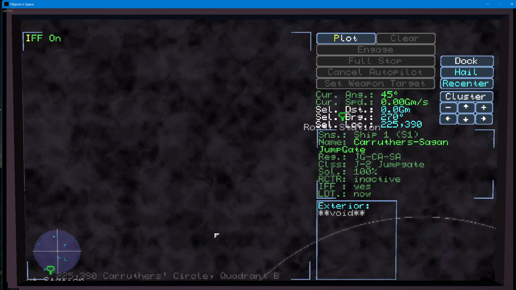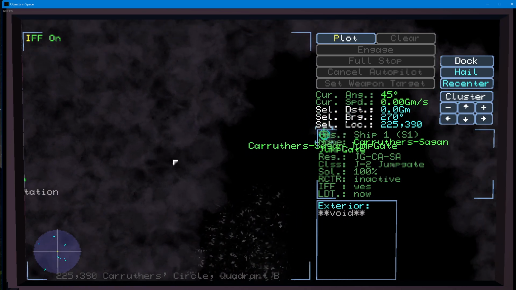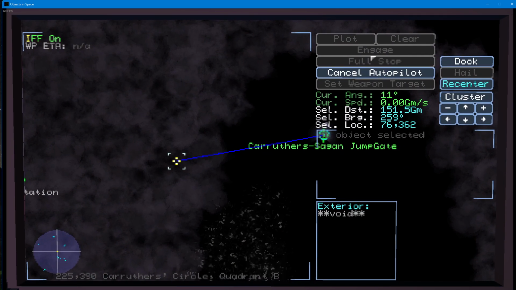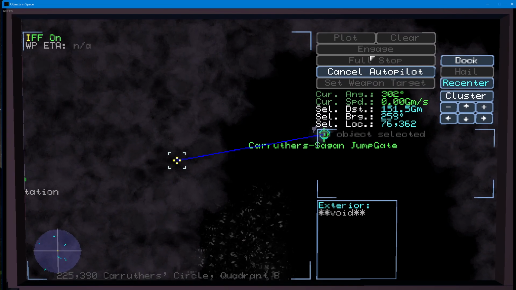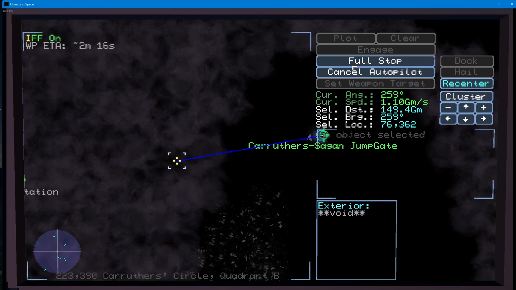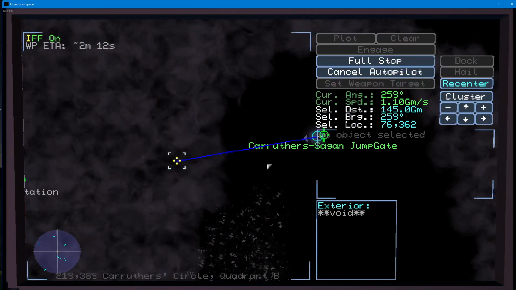Well, we don't really have any choice. We could head for Rossi Station. Let's go over in this direction. And hopefully we don't run into too many asteroids. So I haven't played in a couple days, actually, so I have to kind of learn how to play again. Another thing to bear with me on.